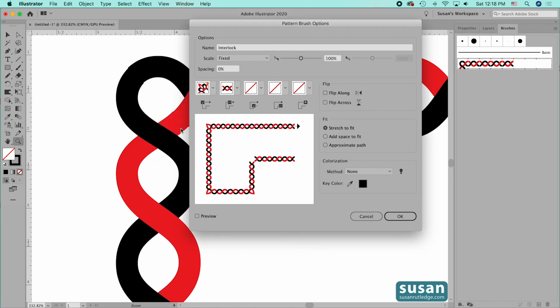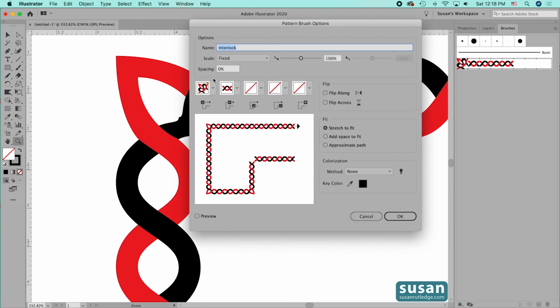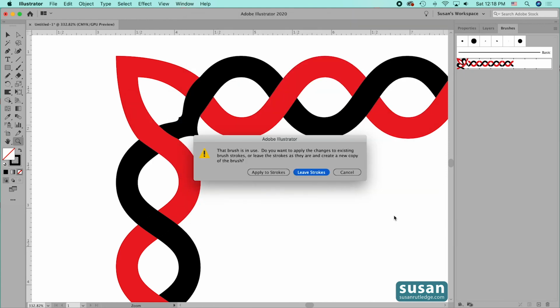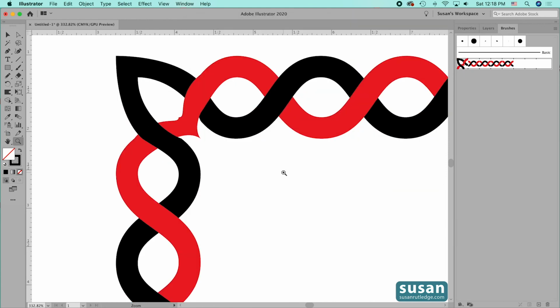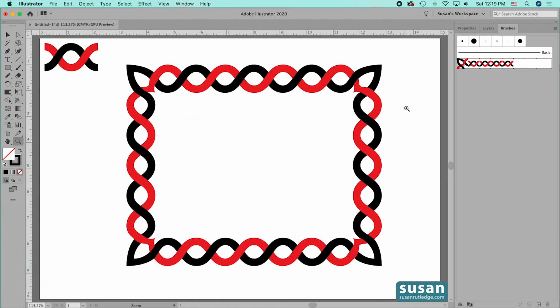We can look at what Auto Between would look like and apply that to the strokes, and I actually think I like that a little bit better. And let's double click again and see Auto Centered is another option. Apply that to strokes. I'm going to resize my artboard, keyboard shortcut Command 0, and this is an option that I think looks pretty nice as well.